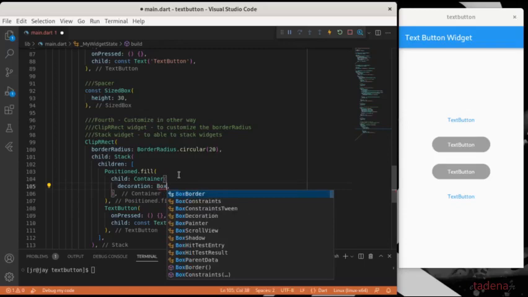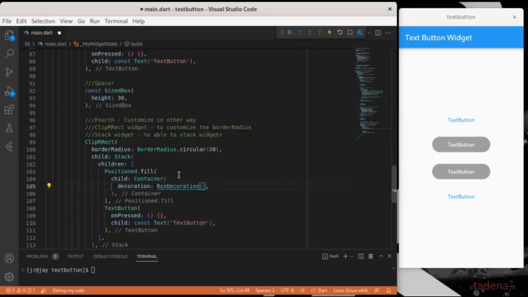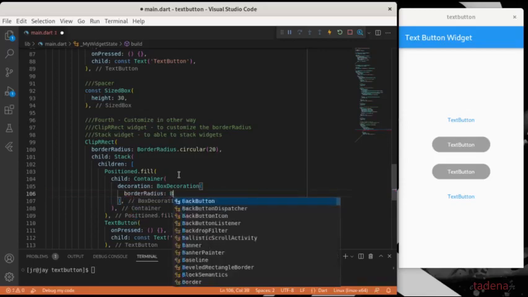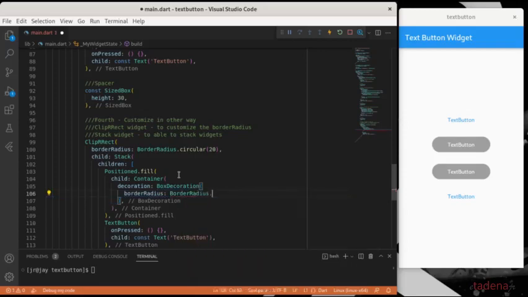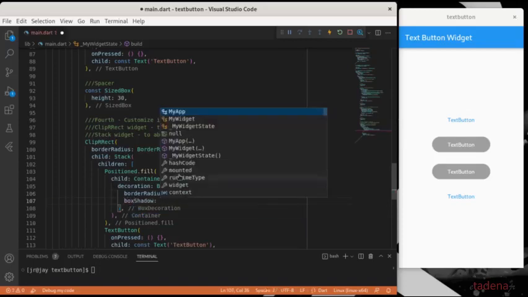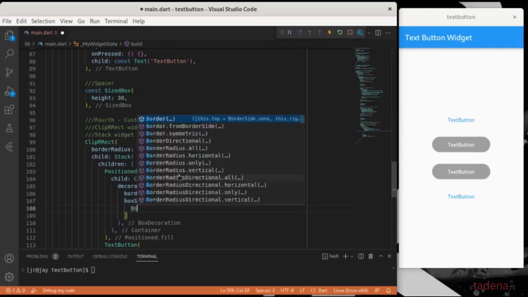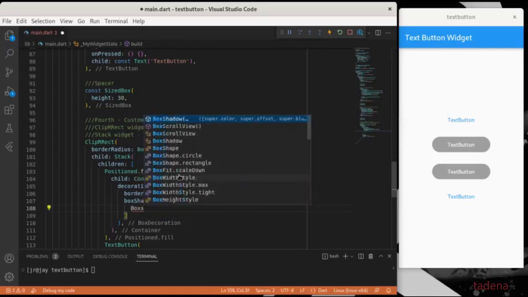So here we will give it a decoration, and that would consist of a BoxDecoration. Inside the BoxDecoration, we will have a border radius, circular with a value of 20. Then a boxShadow, that would be a const list of const BoxShadows.